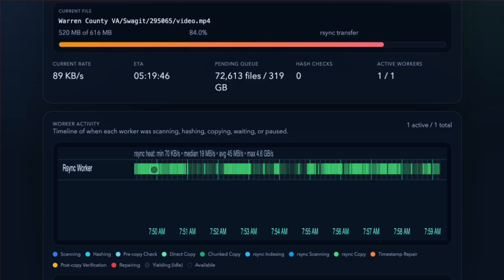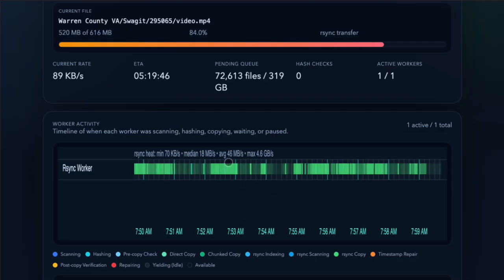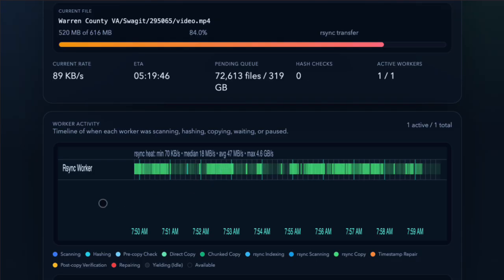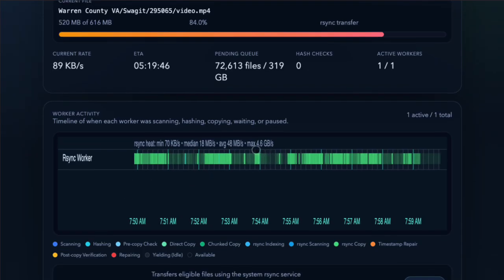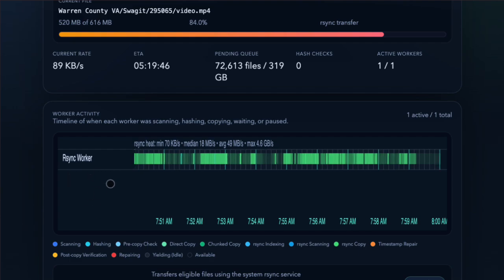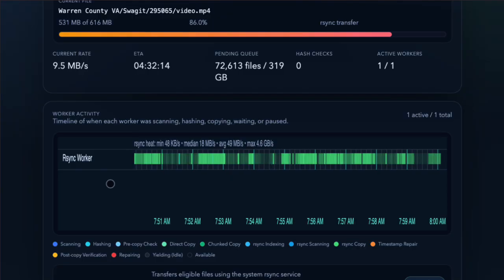The rsync worker was just a solid green line because it was active or not active. I have changed it to be more of a heat map to give me an idea of how much data is being transferred or how much activity. Yeah, I love that I'm now getting 47 megabytes per second. Ideally, it should be 4.5 gigs per second or 5, somewhere around there. But I have a lot of little files, and a lot of things are going on. So that's it. That's what's going on.